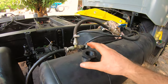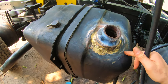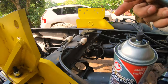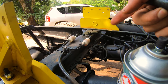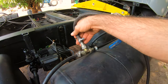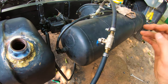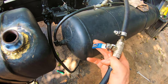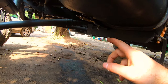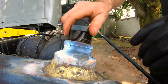So Yapi came up with this cool concept of getting the fuel from this tank to that tank without having to install a pump, but it needed to push the oil through those filters. As the compressor tanks are right next to the fuel tank, install this three-way pipe that hooks onto there. So once this tank is filled with air, I can open this valve slightly and it fills this tank up. It forces the fuel through this line and into the filters over there.